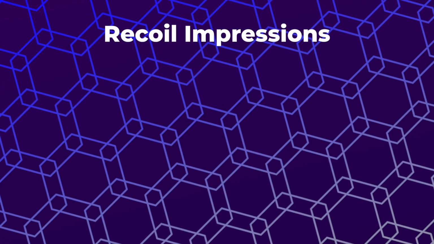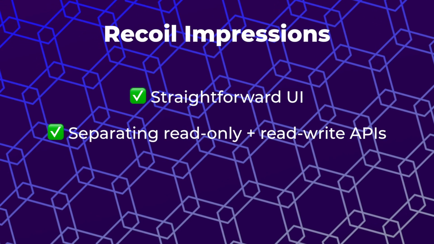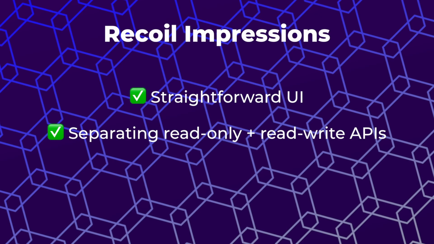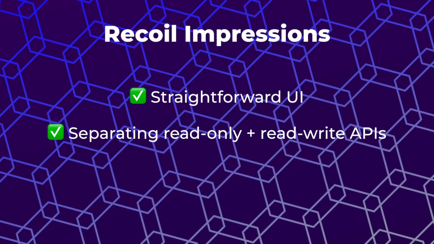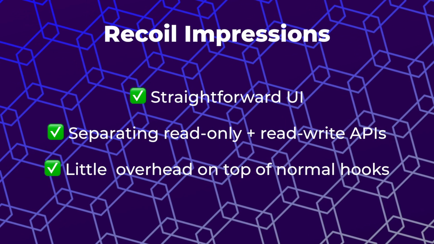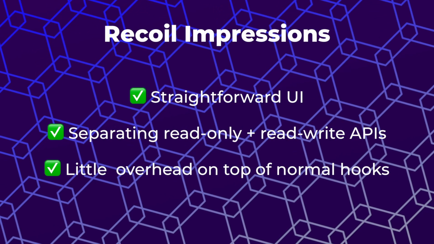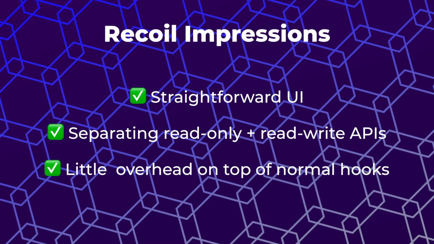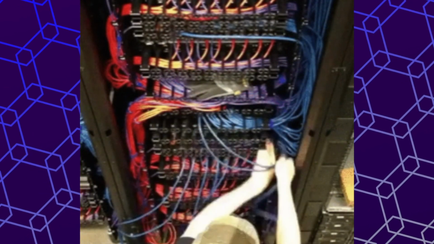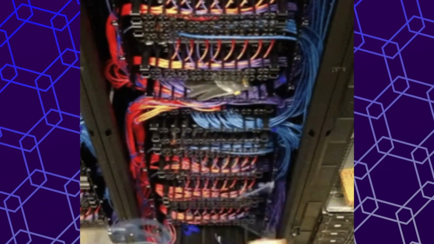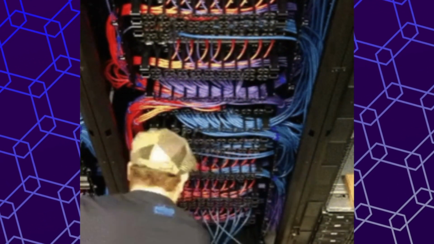Overall, my initial impressions of Recoil is that it's a really straightforward UI, and in particular, I like the idea of separating read-only and read/write usage of your atom state into two different hooks. I think it's a really interesting pattern, and I don't feel like it's a ton of overhead to use instead of, say, using useState or using a context. It's kind of a simplified way to access all of that stuff without needing to be a hooks expert. So if you're looking for something new to mess around with in the constantly changing world of React state management, I think Recoil is a pretty cool, nifty tool that you can add to your toolbox.